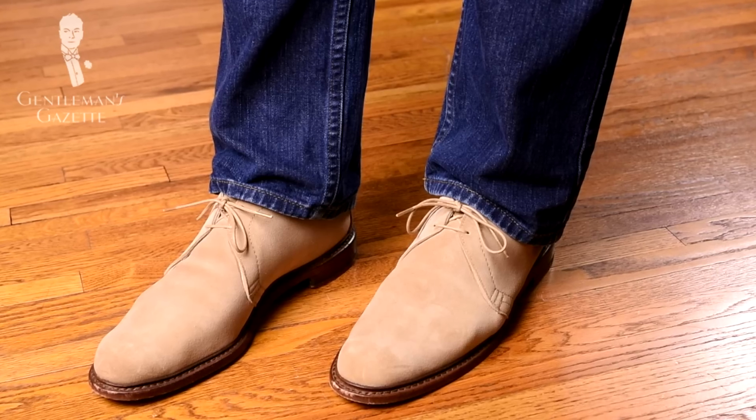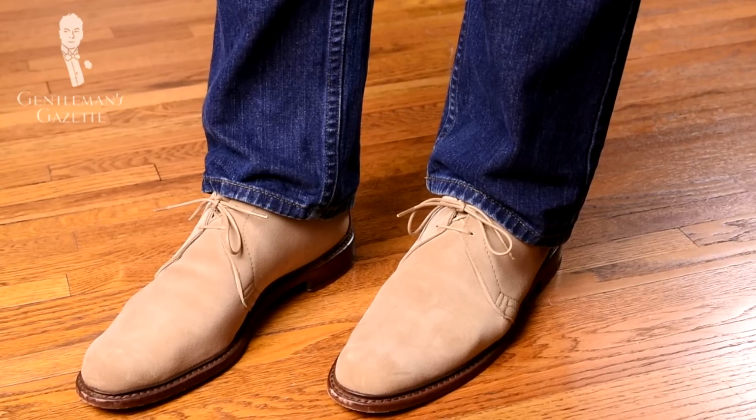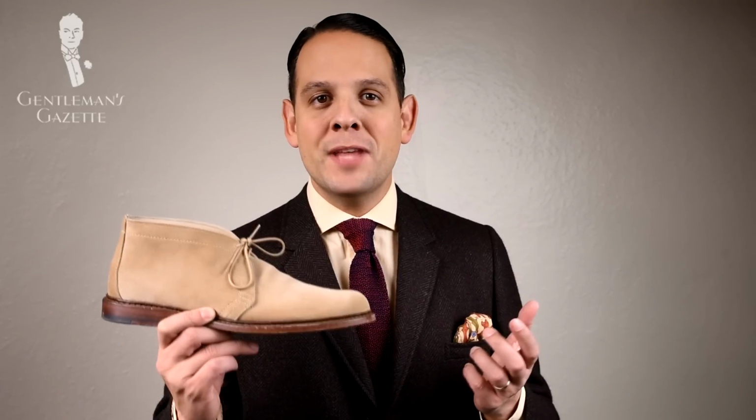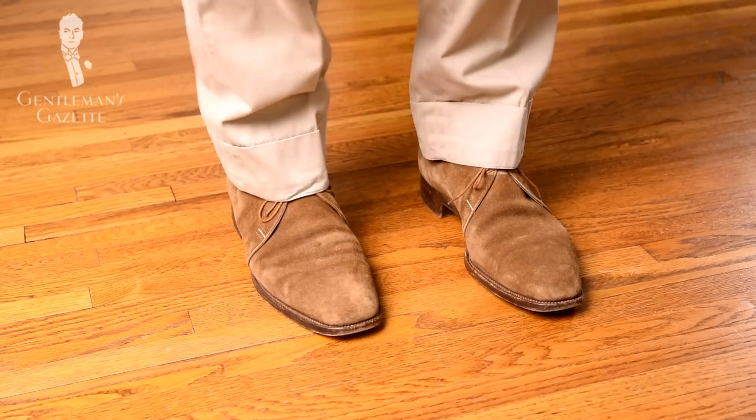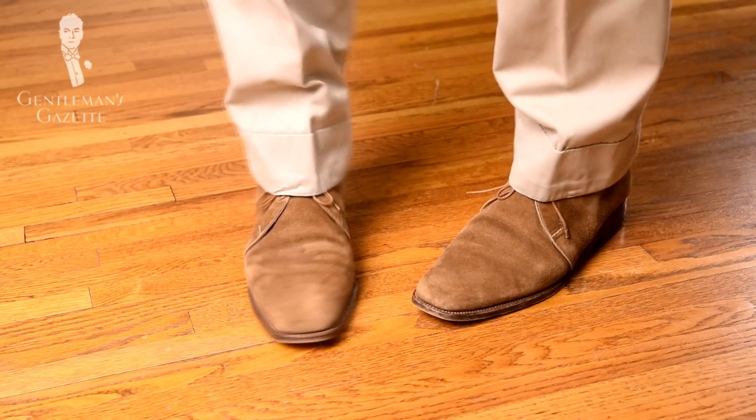It's also a fantastic boot for men who like to wear denim or jeans because it pairs really well. You can pinroll your jeans, and to learn how to do that, please watch this video. It's a boot that pairs well with corduroys when it's cold outside during fall winter, or with khakis when it's warmer outside. It's also great for men who like a soft boot because the leather is usually unlined and extremely comfortable. Since these boots are much shorter than others, you can see your socks, and it pays to have some interesting combinations to just upgrade your outfit, especially when you pinroll jeans.